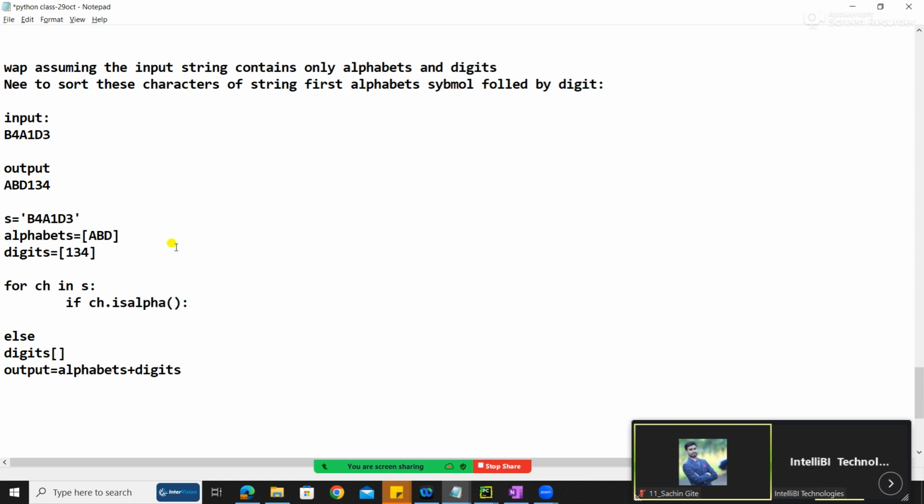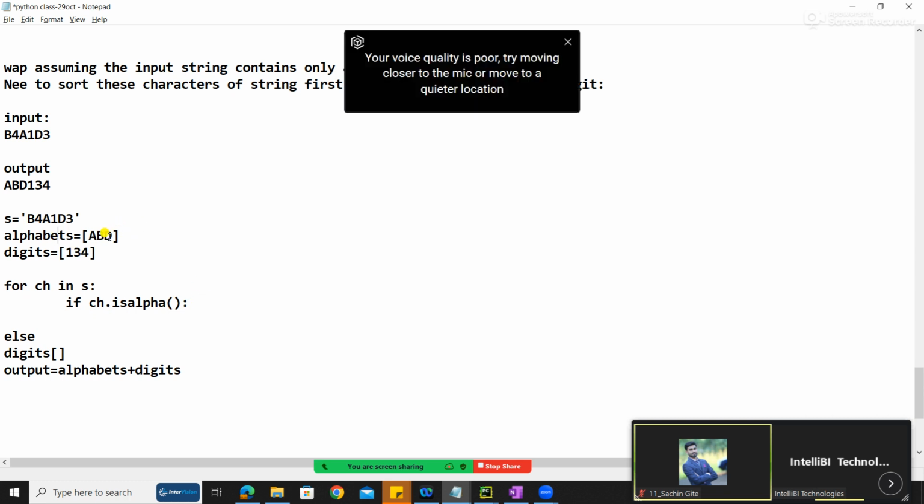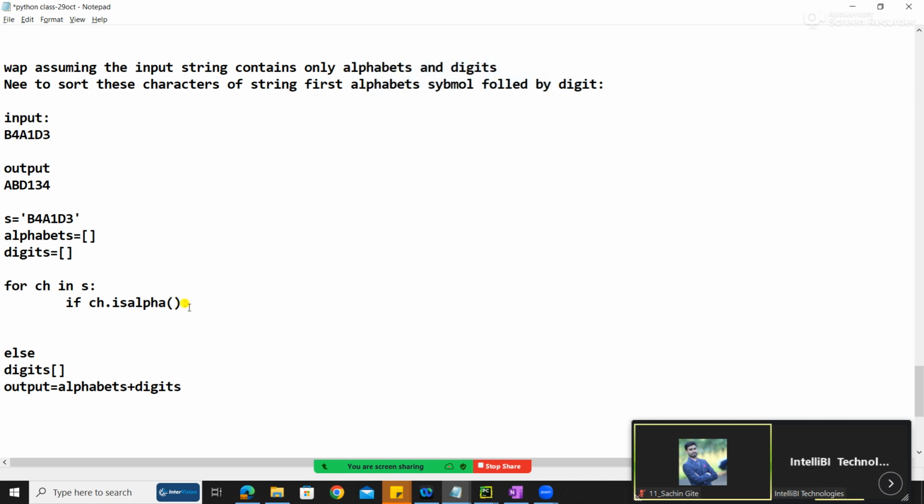I have to put it inside this alphabets list. How can I put it inside? There is a function called append. Append will add to the list. So I will do append, append character.